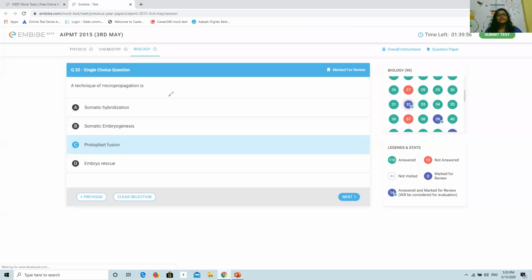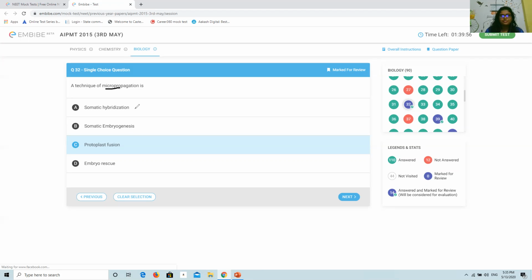Alright, let's see. To understand this question, we need to figure out what exactly micropropagation means. Micropropagation means you take a cell, you take out a somatic cell, and you give it all the hormones it needs, all the important essential things needed for its growth. You do that, and then you get a plant. That is what micropropagation is. In vitro propagation, which is an ex situ thing, obviously. So that is what micropropagation exactly means.